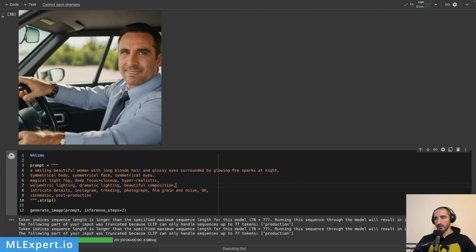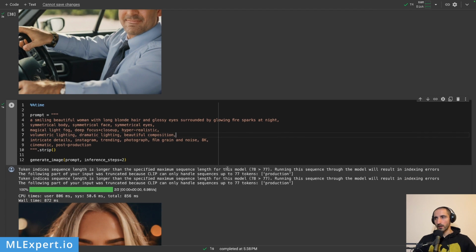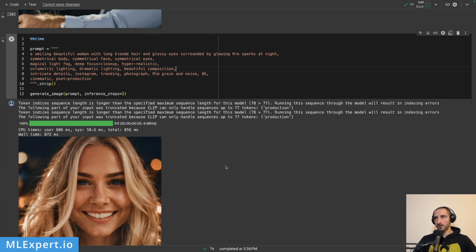This one is of a woman. And yeah, you can see that this is actually clipping the number of tokens. So this is important to have a look at, since this is actually the limit of tokens, 77 tokens. And this is pretty much cutting off everything of here.